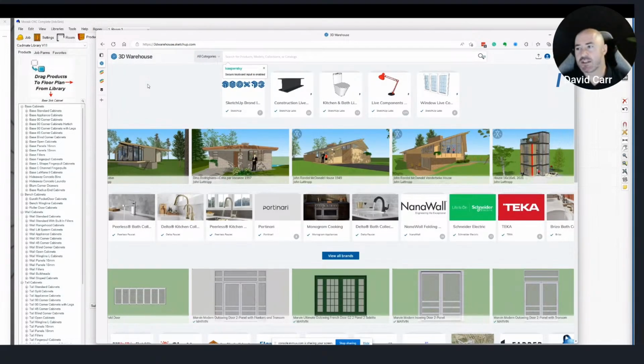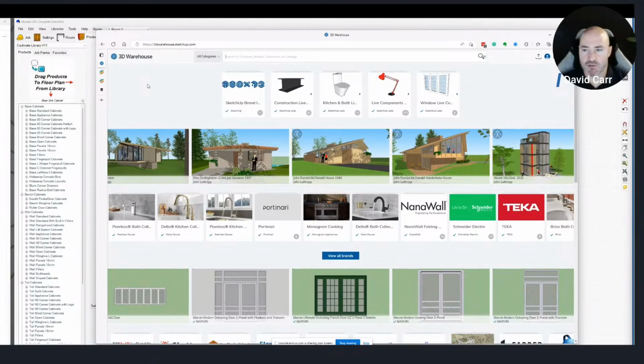Now, the 3D warehouse itself is a tool that you can use to download SketchUp models and import them into Mozaik. The 3D warehouse is something that anyone can upload to. So you or I could download, or we could draw a model and then upload and share it to the 3D warehouse. So it's a word of warning there that the models might not necessarily be professionally drawn, and you might need to consider that when downloading models that they might have issues with them, or maybe they're not exactly what you're looking for.